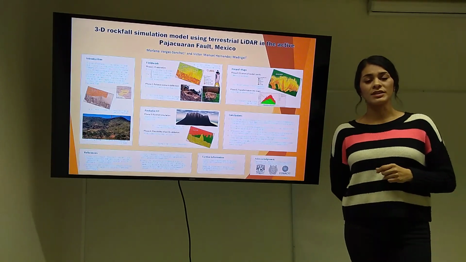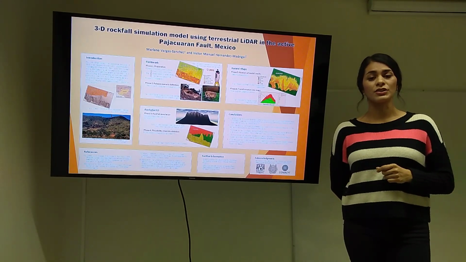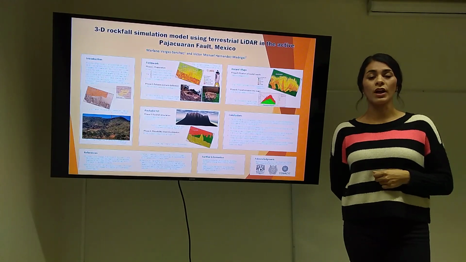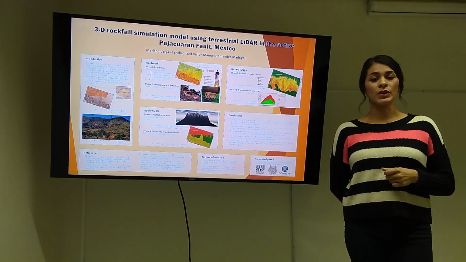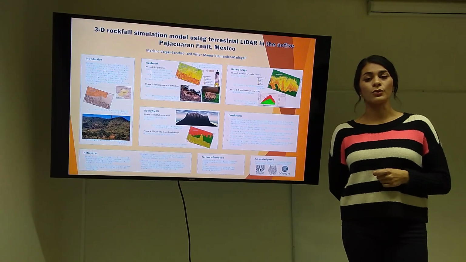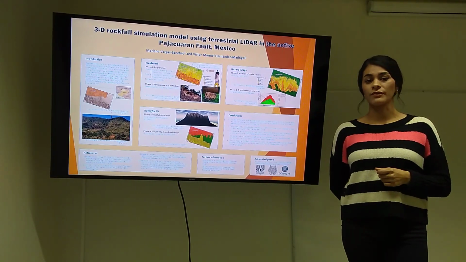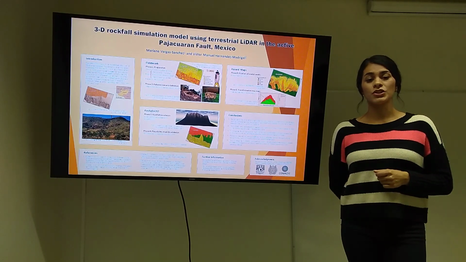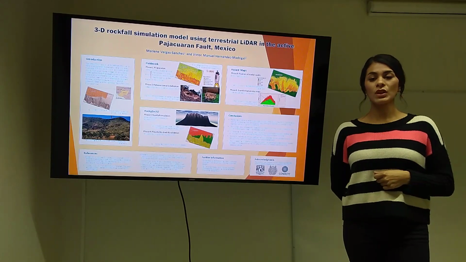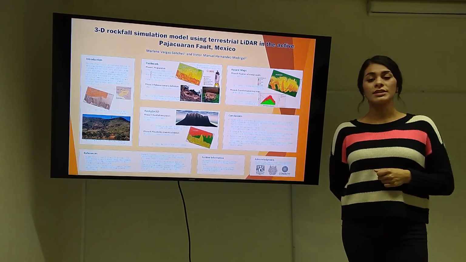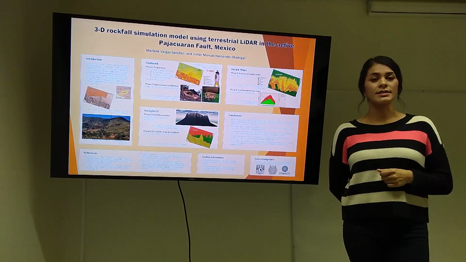The high precipitation regime, the local seismic activity, and the rugged topography, as well as the lack of a proper urban development plan, are only some of the factors that contribute to the rockfall hazard in this area. That said, the purpose of this investigation is to evaluate the potential rockfall threat throughout a portion of the active Pajacuaran Fault. In order to ensure relevant results, the following workflow was completed. For a local scale of 1 to 10,000, it can be divided into 6 phases.